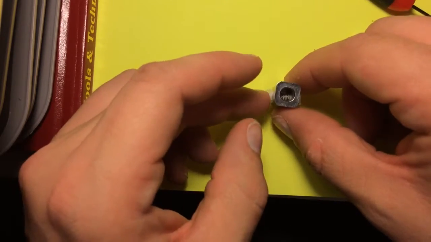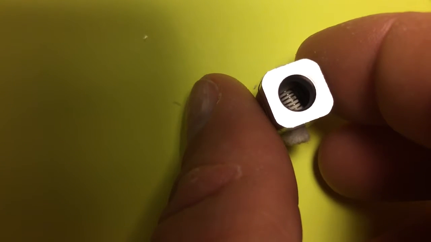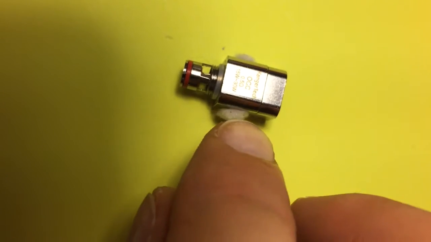Let me get down close up with it on the camera and show you. Come on light, I know you can be brighter. Trying to get a good view. Basically that is it. That's a little better. There is my coil, it has six wraps. It's a six wrap coil, I used nichrome 28 gauge coil, and basically I left a little bit of a fray on the outside as you can see.